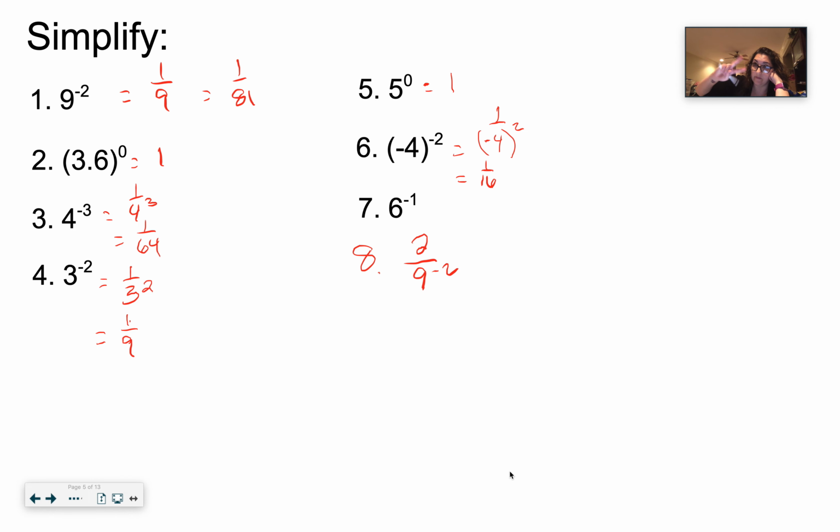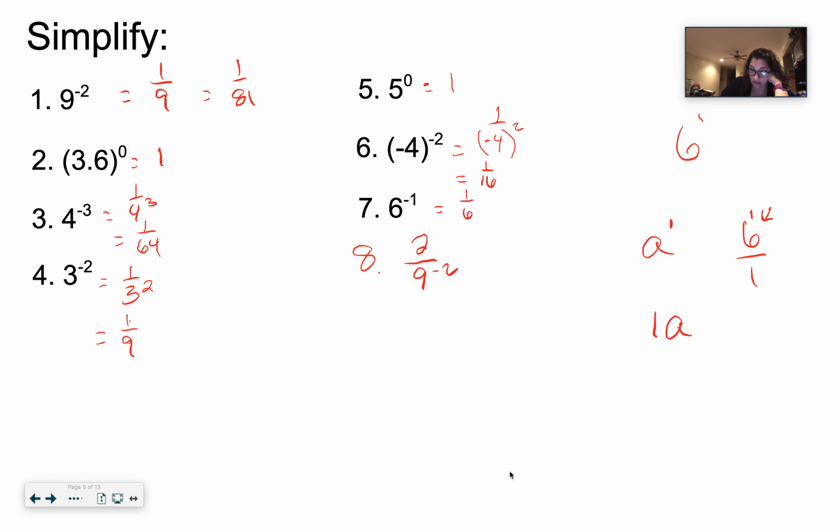Okay, number 7, 6 to the negative first. Well, flip it because it's a negative exponent. So that'd be 1 over 6. Now question, it's 6 to the first power, but do I have to put the first power? Any number or variable has an understood exponent of 1. Just like if I had 6, I could write it as a fraction by putting it over 1. Just like if I had a variable, it has a coefficient of 1. So if there's not an exponent above the number, there's an understood 1 there. So I could just say 1 over 6 and be done.